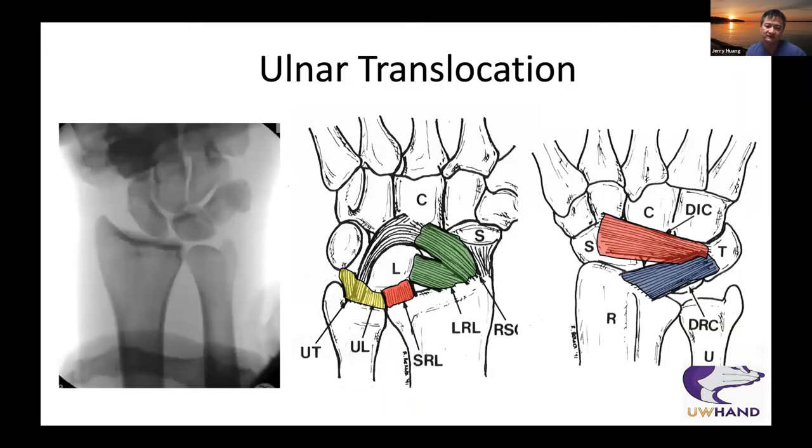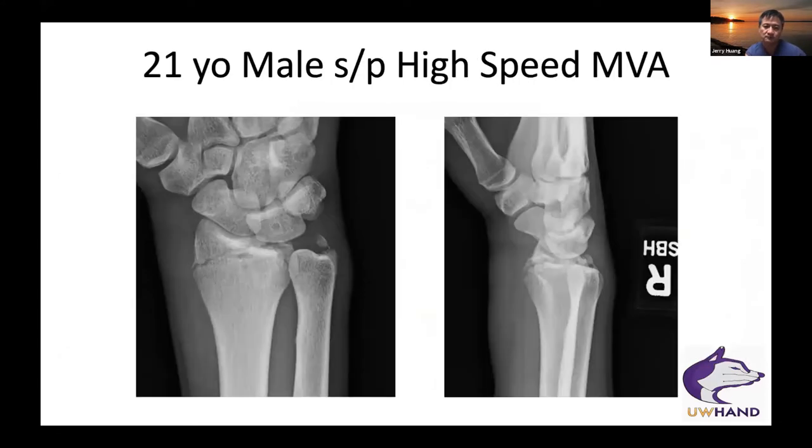So as far as what's involved, classically it's the RSC ligaments. The volar RSC ligaments are involved volarly. And dorsally, we talk about radiotriquetral ligaments. So I'd be interested to hear from the other panelists as far as if you do treat these, do you do a repair of the volar ligaments and also dorsal ligaments as well? Is it enough just to provide stability across the joint, or do you need to do some type of ligament repair?